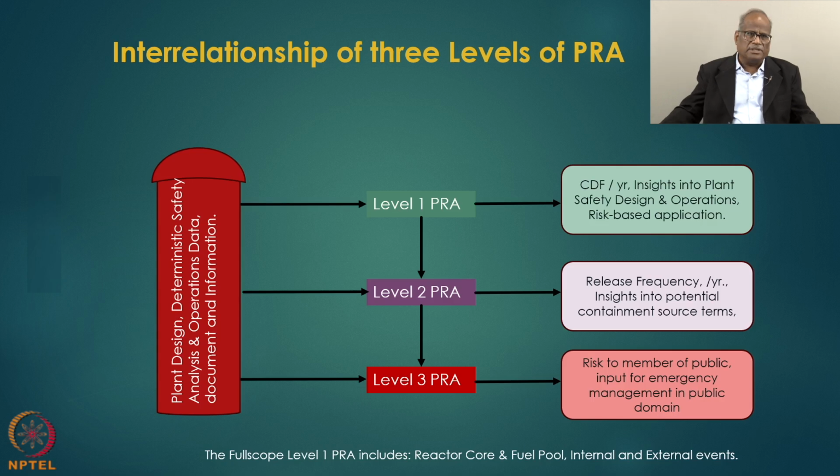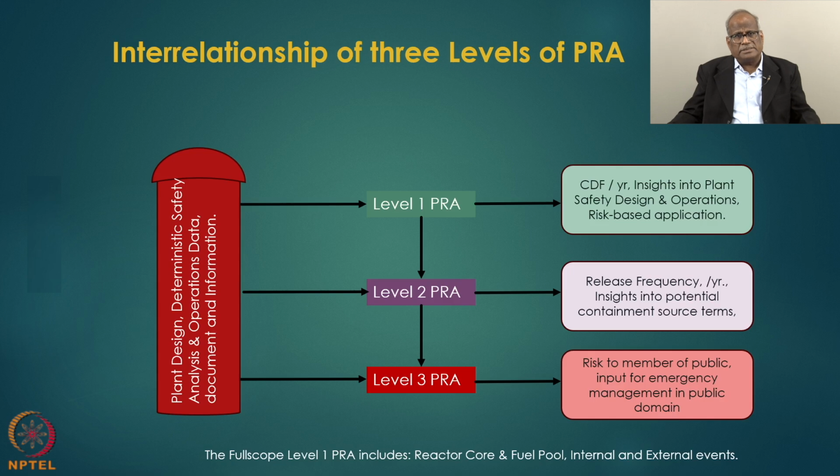When you talk of PRA, all the data and models are available from the plant, and we develop a level 1 PRA. Level 1 PRA, level 2 PRA, and level 3 PRA are specific to the nuclear industry. Why? Because the nuclear industry, unlike the process industry, has a containment. That means if an accident happens, no consequences will be there in the public domain, and the public area will be safe. It will remain limited to the system only, system failures. So level 1 PRA, in simple words, means system failure, that is, the core damage frequency.